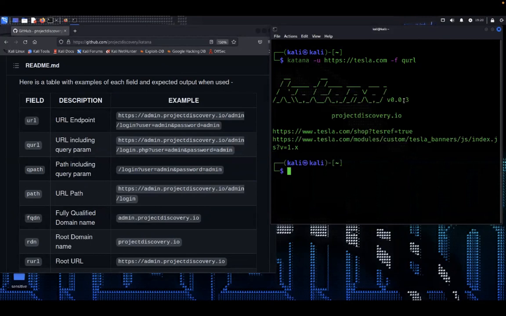Katana is very useful if you are doing penetration testing for your domain. It will help you to find many paths, many files, JS files, parameters inside JS files, login panels, and query parameters. It will help you a lot in recon, to create a mind map on how to attack a URL. So I definitely recommend this.